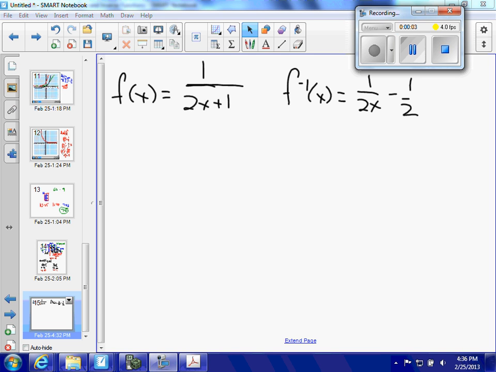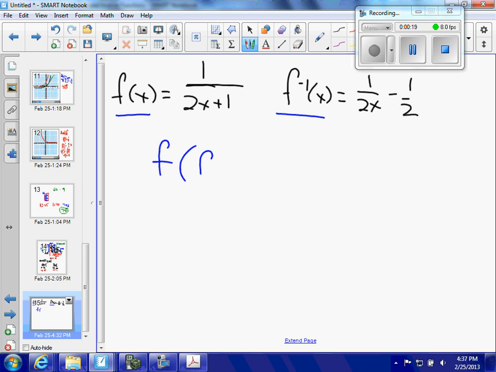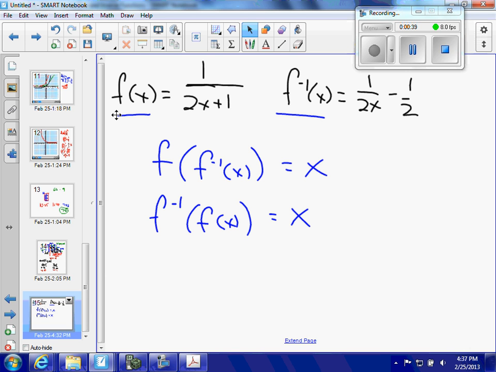Problem, I want to verify that these two functions are in fact inverse of one another. They say that they are, because this says it's f of x, and this says it's f negative 1 of x. So it's telling me that they're inverses, but I need to verify. The way I verify this is I go f of f minus 1 of x, and see if that is equal to x. And then I go f minus 1 of f of x, and I see if that is equal to x. So it's taking one step forward and one step back and winding up at the same place. That will tell me whether they are inverse of one another.